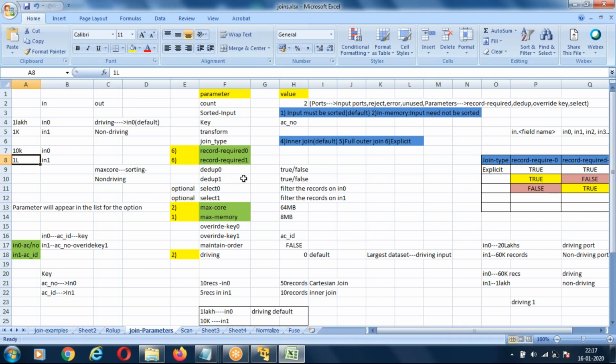So now we understand the importance of the driving parameter. If you are not setting it properly, you will face some kind of performance issues, otherwise there are no failures. You can choose either way if you don't know the capacity volumes of the data files, because definitely you cannot define it properly then. But later on, once you decide the data volumes, then you can adjust this.